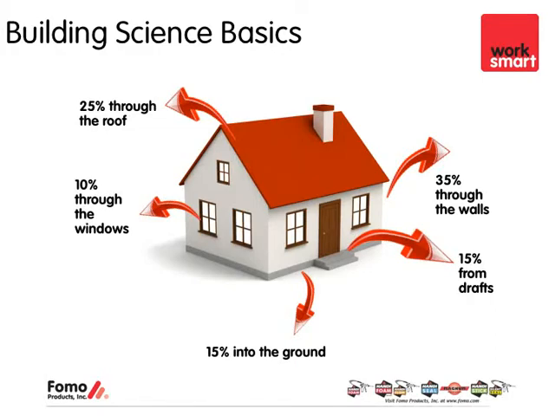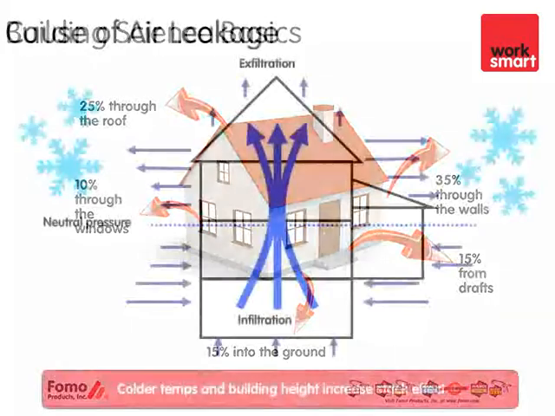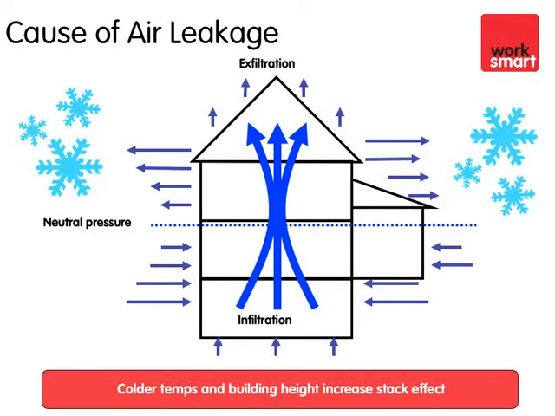I want to start out with one of the more common causes, which would be in colder conditions, and that's where you tend to find greater air leakage. Typically, air will be infiltrated in through the lower portion of the house, often through the basement and through rim joists. That air will then migrate up out of the house through the attic floor, through all the penetrations, and that would be the exfiltration.